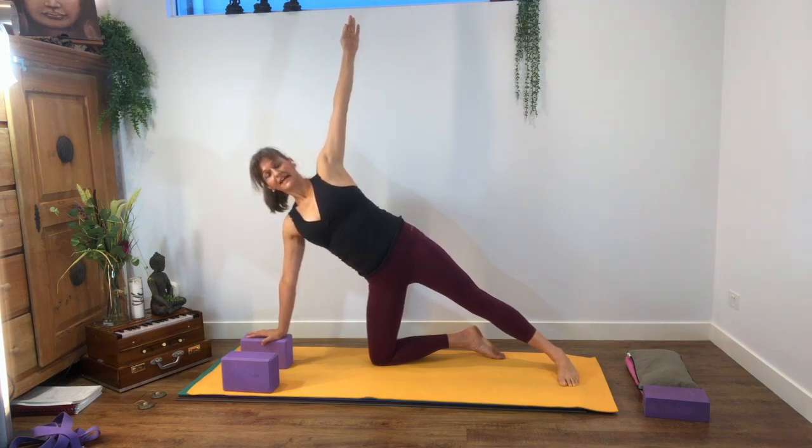And feel the extension in opposite direction. Your left foot into the ground, your crown of the head forward. Your right hand into the floor, your left arm up. Long, deep breath.